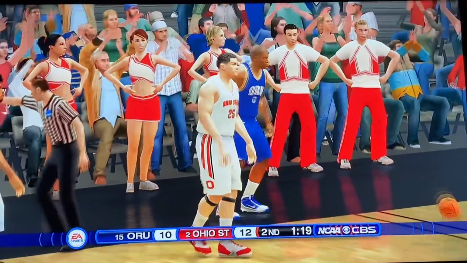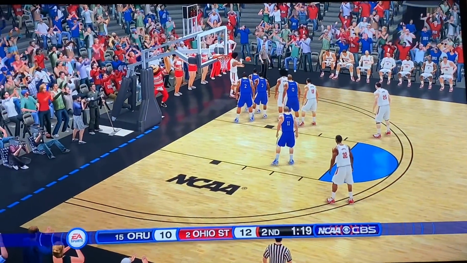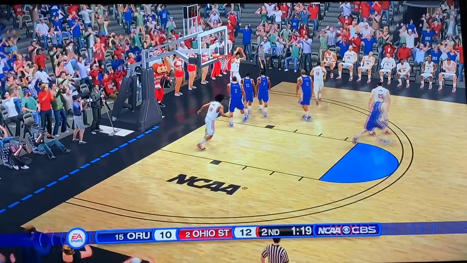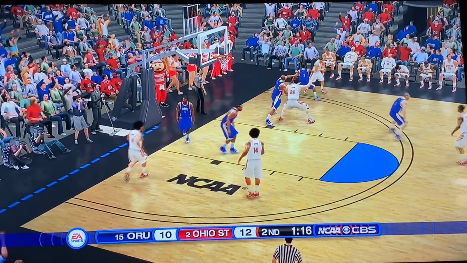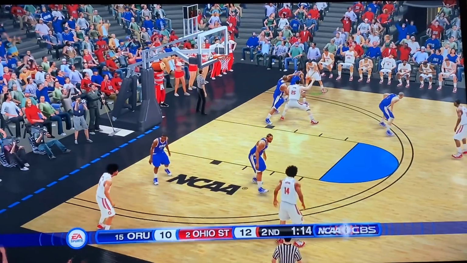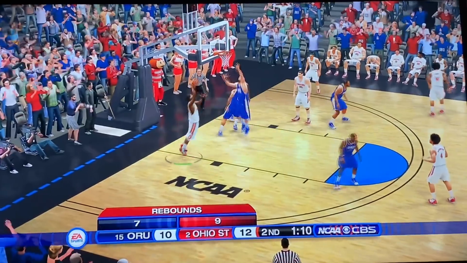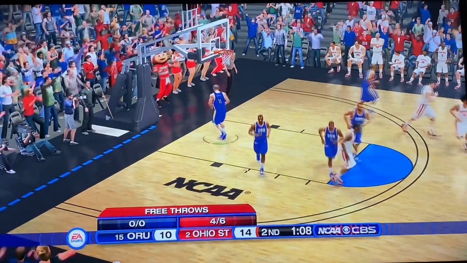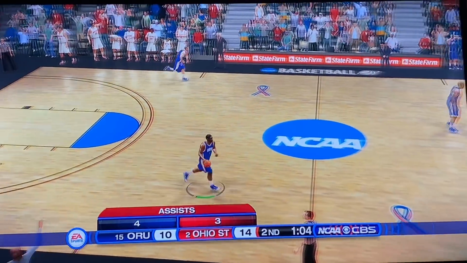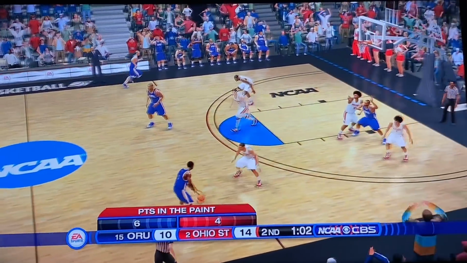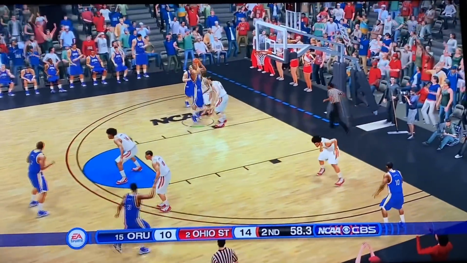Almost getting the steal, but it rolls out of bounds, thankfully, for Ohio State. What are they doing? They have not got a field goal here in the second half. Looking down low, great pass to Liddell, and he gets it to go. Speaking of field goals, he finally gets it to go. Back to being a 2-possession game. 14-10 here with 1 minute to go in the first game of the 2021 NCAA tournament.